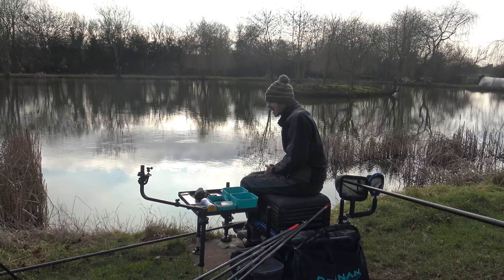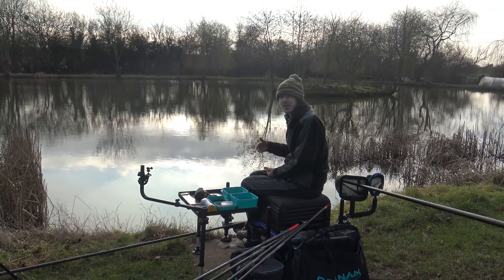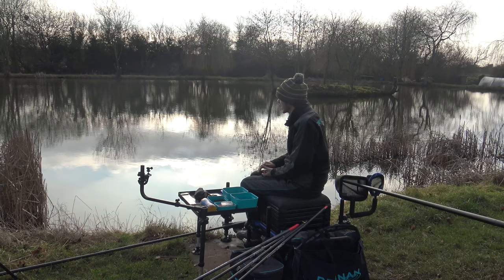And if the light conditions were better and I could see my float a little bit better, I reckon I could have had a few more fish and hit a few more bites. But I'm happy with 11 fish considering the weather conditions and considering there's been no other competition on the lake.